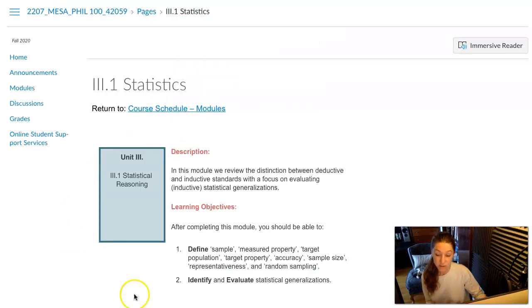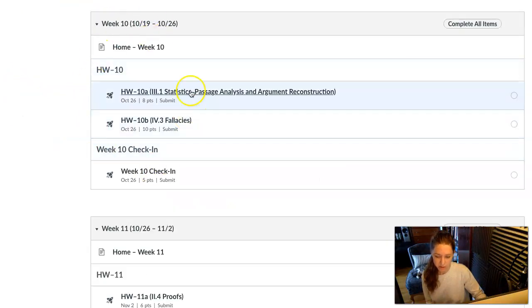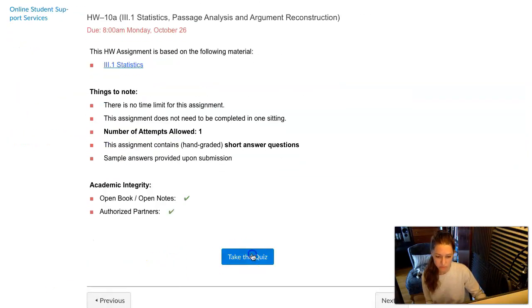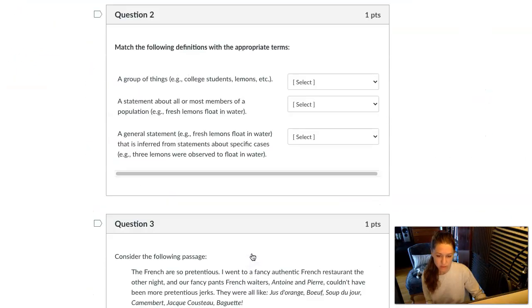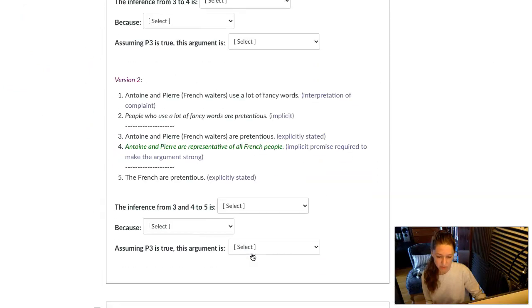Let's actually take a quick look at that argument. I'm going to go to modules, week 10, homework 10, where we did passage analysis and argument reconstruction. And I'm going to skip down to the last question.